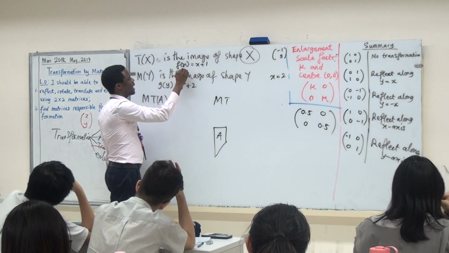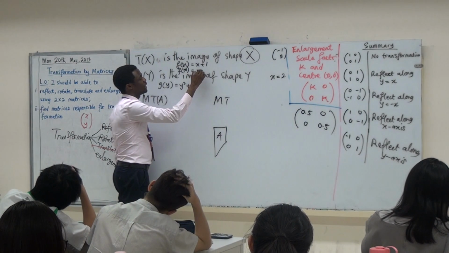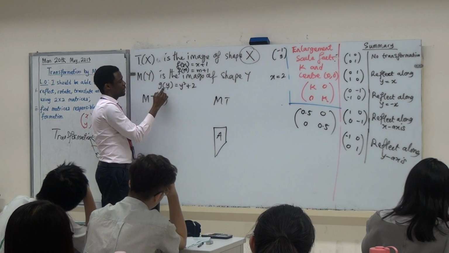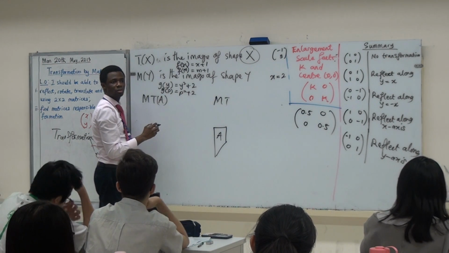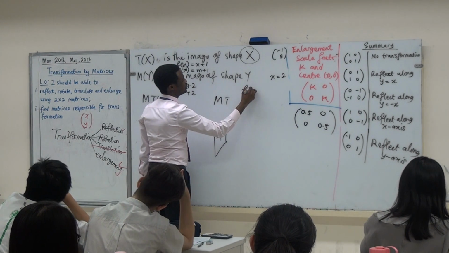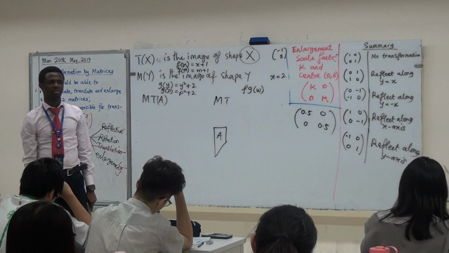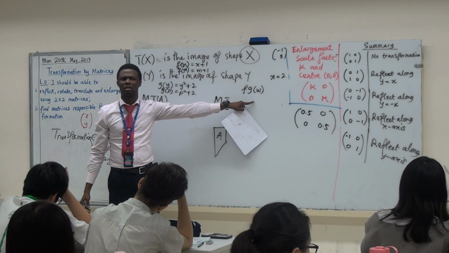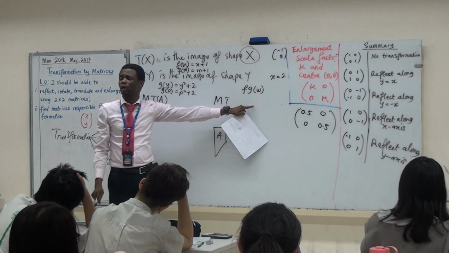So when your x is m, it means f of m is equal to what? Talk to me, everybody. And if your y is point P, it means g of P is equal to what? P squared plus 2. So imagine the question asking you to do fg of w. Does it mean it can be done? So how do you do fg of w? What do we even call this? I forgot what they call this function. It starts with a C, of course. What do we call this?